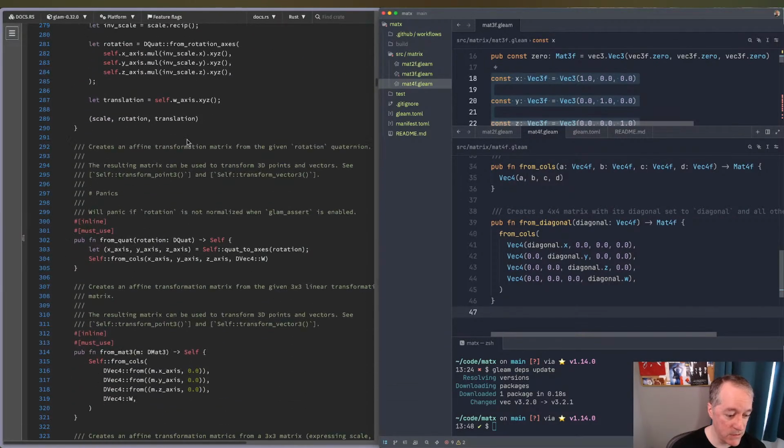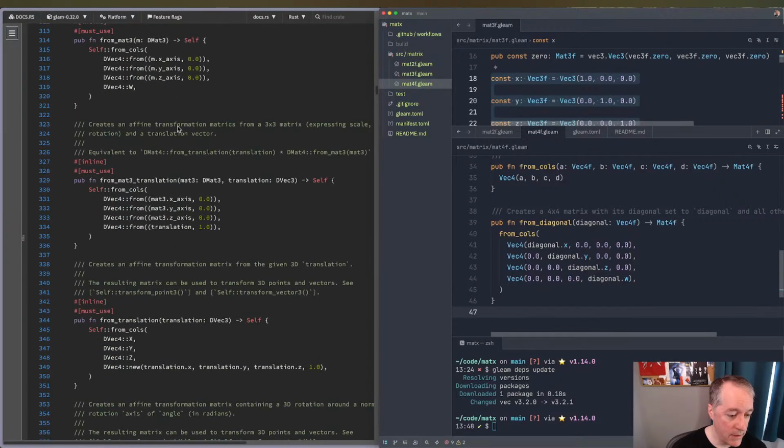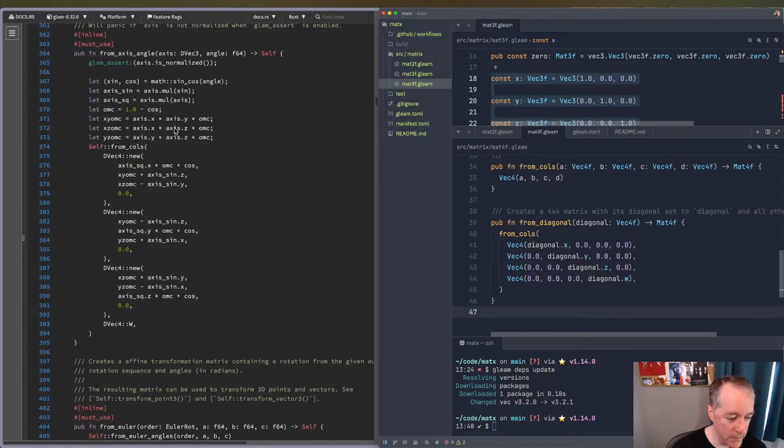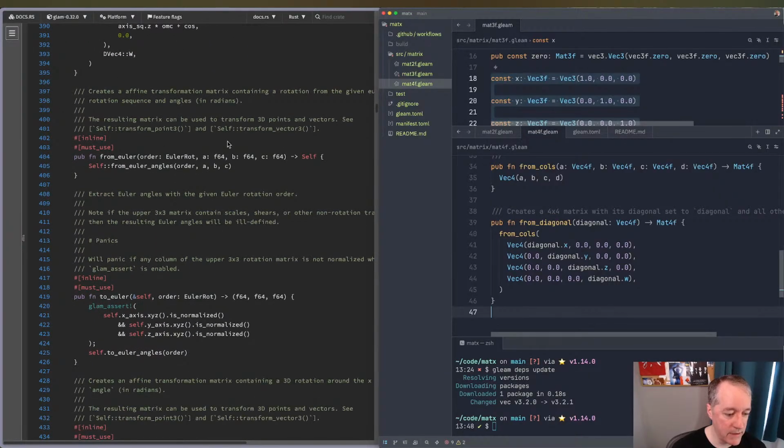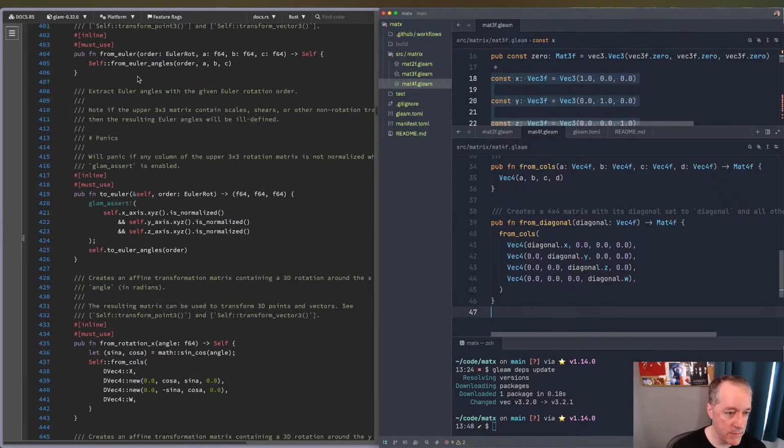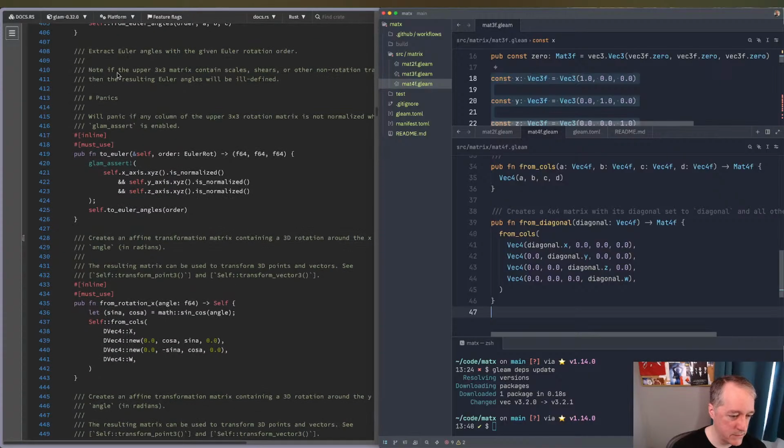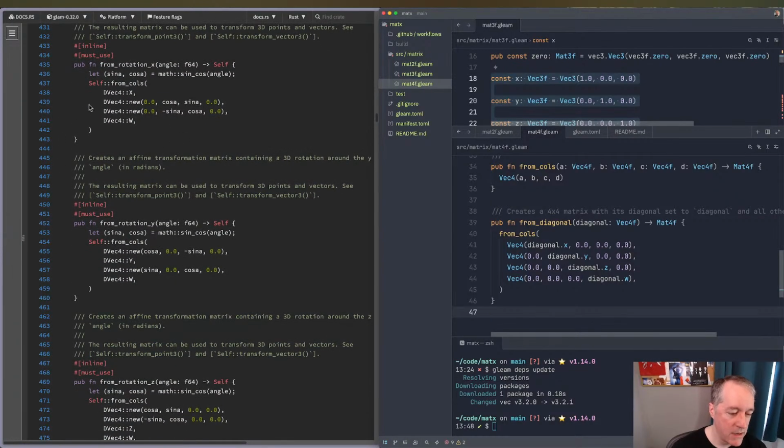What I want to get to is just the primary arithmetic things with matrix multiplication explicitly. Maybe scaling by a float. Yeah, from Eulers. Yeah, so like these mat4, mat3 can be used as a transformation matrix in 2D.